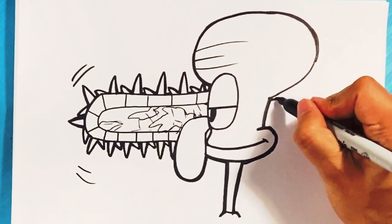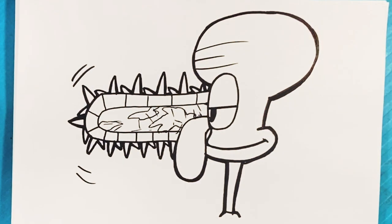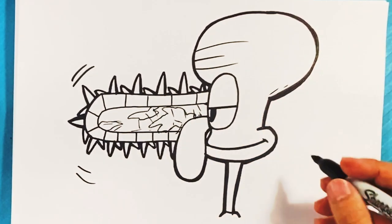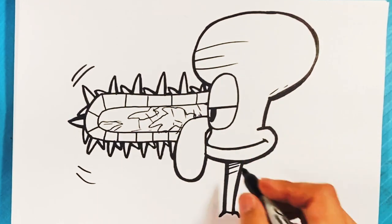So, curl over here. Maybe throw a little bit of a thicker line over here to kind of balance that out. And then for everything else, maybe you can throw little thin lines around here to give it a little bit more detail. Or you can do this under the neck.